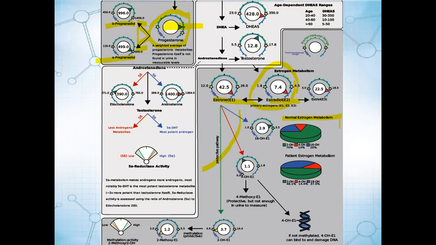If you look over here, you can see what's normal is 70% of these 3 metabolites is a 2-hydroxy, 10% is 4, and 20% is 16. This particular patient's results then show here, so you can see the 2-hydroxy is less than 50% instead of the expected 70%, so the estrogen's not going as much down this particular pathway. So you can evaluate that. Generally, people are hoping that the 2-hydroxy was really predominating because it's thought to be associated with more protective properties as opposed to the other 2 metabolites.